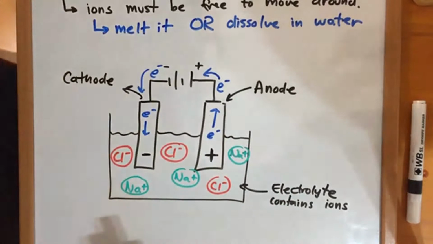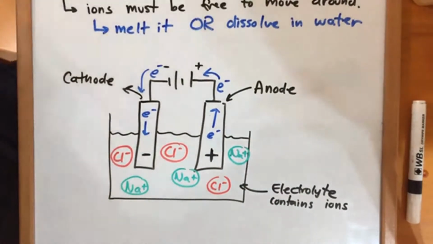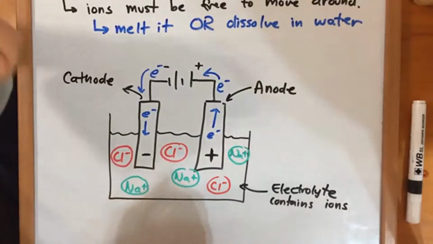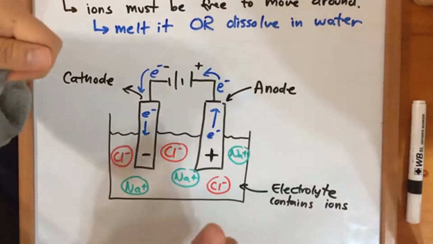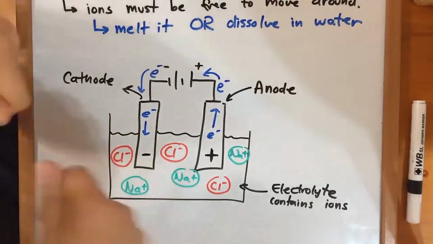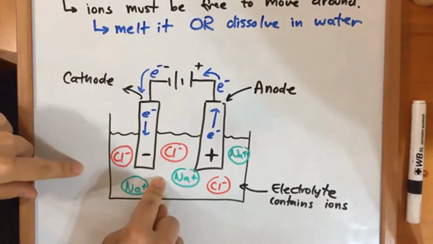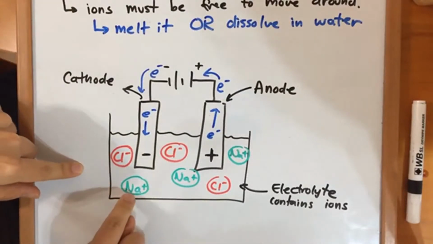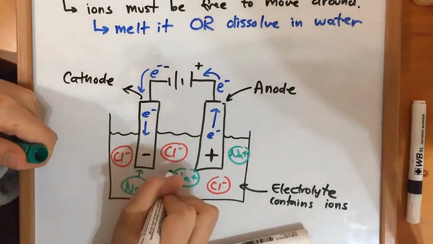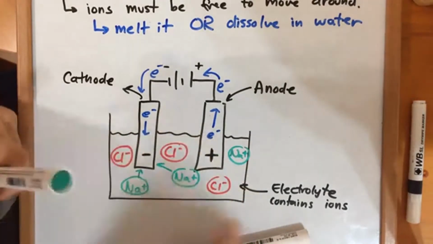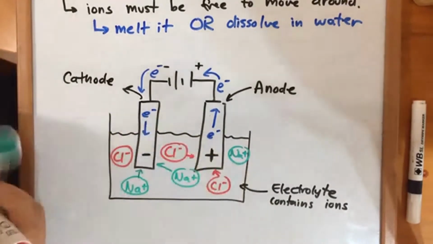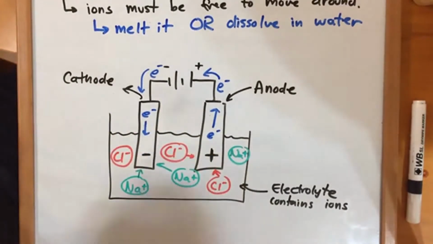Now, before you draw that, I want you to stop, because I'm going to move these around. You guys know if you've ever played with magnets, you have a negative side and a positive side. If you put them together, they get attracted to each other, and negative and negative repel each other. The same thing applies here. So my positive ions are going to go to the negative electrode, and my negative ones are going to go over there.